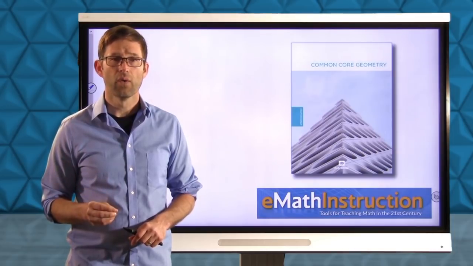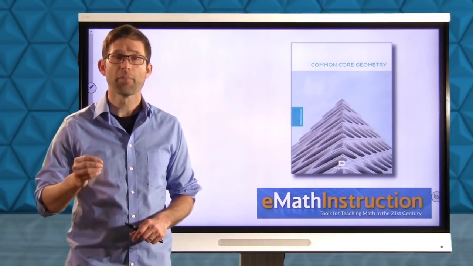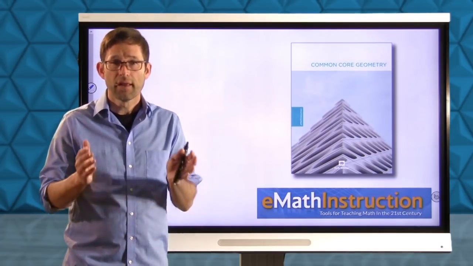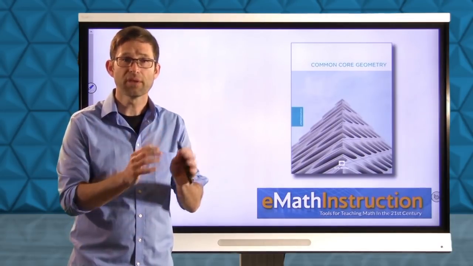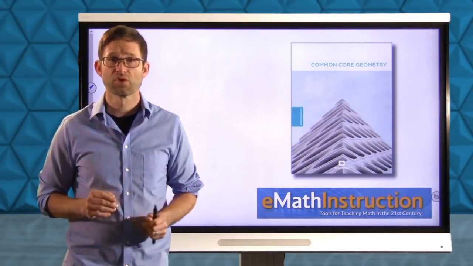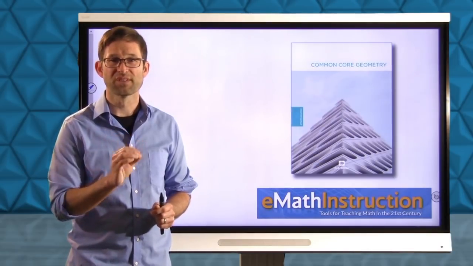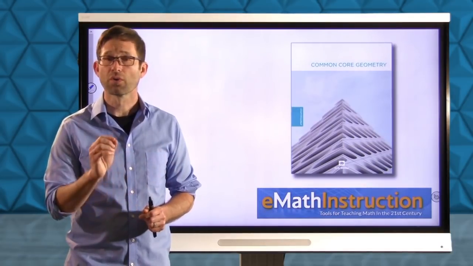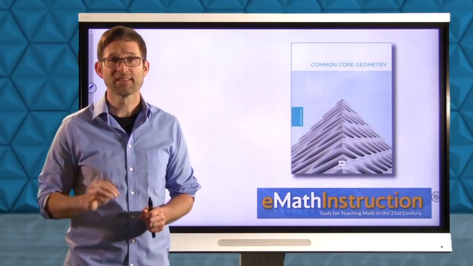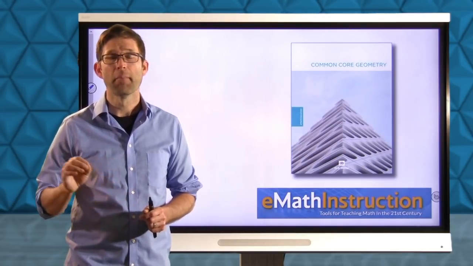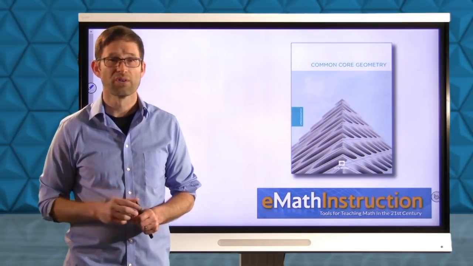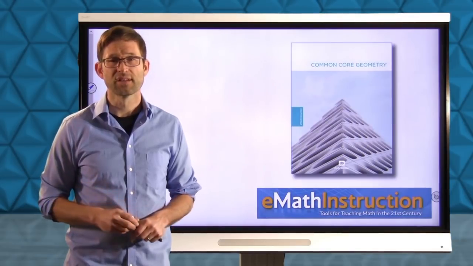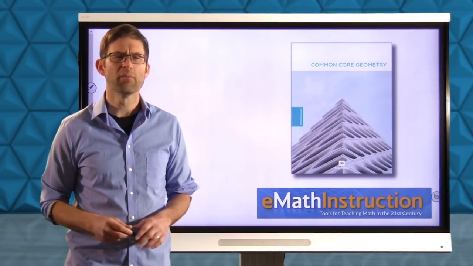The interesting thing, though, is that equations of circles come directly from the Pythagorean theorem or the distance formula. Again, that's the Pythagorean theorem, but it's interesting to note that you always have something squared plus something squared equals something squared. a squared plus b squared equals c squared. Circle centered at the origin, x squared plus y squared equals r squared. Circles not centered at the origin, (x minus x sub c) squared plus (y minus y sub c) squared equals r squared. All right, you're going to get some work with that. Pretty easy homework, I hope, in this lesson, and then you'll be ready for the next one where we have to do a little bit more analysis.